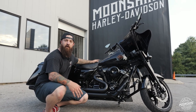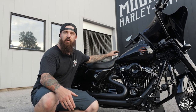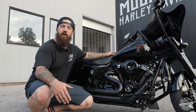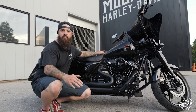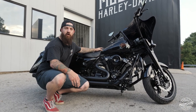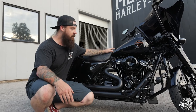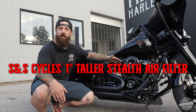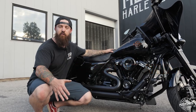We are running our intake from Frankenstein on here, which is the billet 64 millimeter square port manifold. It is top tier. If anybody knows machine work, Frankenstein is top tier. There's nobody better than them. We are using a Harley Screaming Eagle 64 millimeter throttle body and then pairing it with an S&S Stealth as well. This will allow us to get as much airflow as we can and maintain a really nice positive air charge in the system.